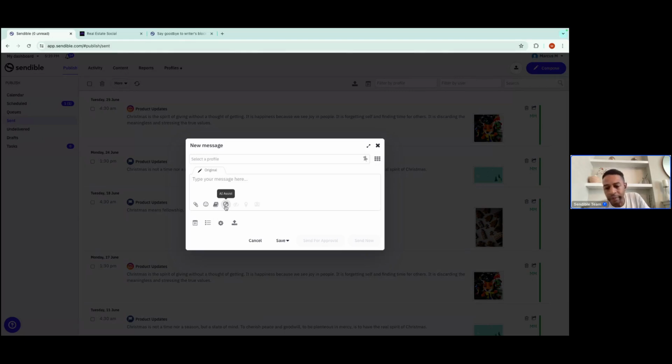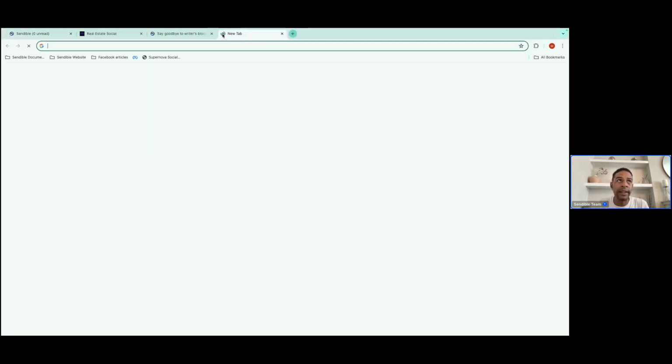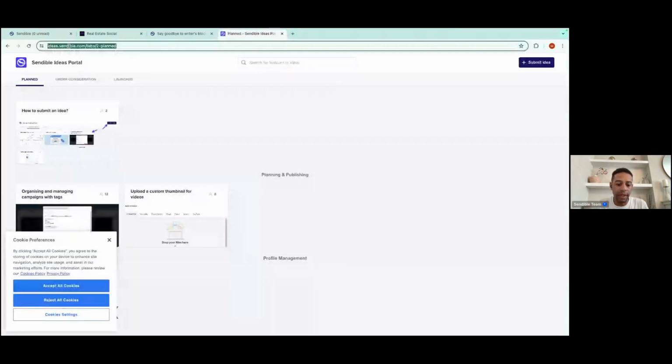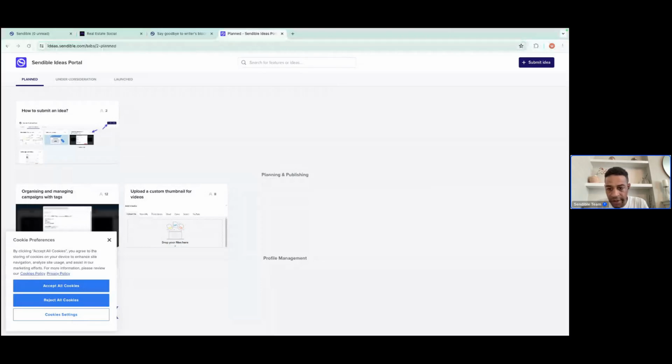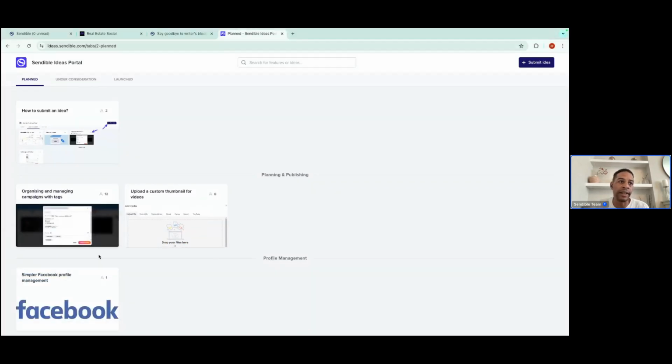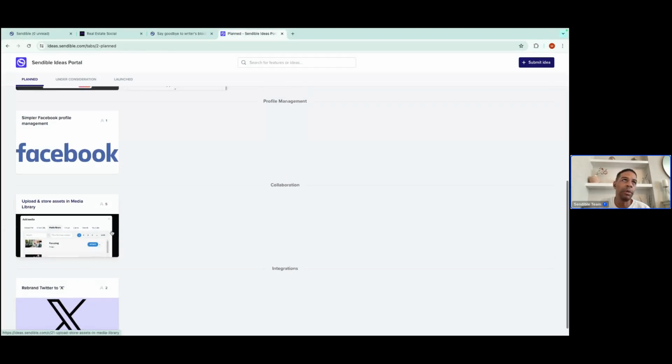We do have an ideas portal. If there are any improvements or features you want to see added to the AI, you can access it at ideas.sendible.com. I'll add this to the chat as well for you, Ursula. And for everyone else, if there are any features you wish to see added to the AI or to the dashboard, this is the best place to visit. You can upvote existing ideas, so do scroll down to see what we're working on.